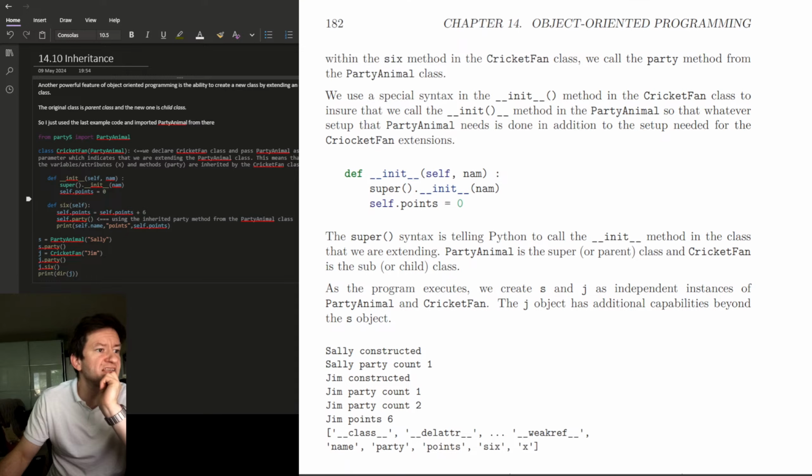The super syntax is telling Python to call the initiate method in the class that we are extending. Party animal is the super or parent class and the other is the subclass.